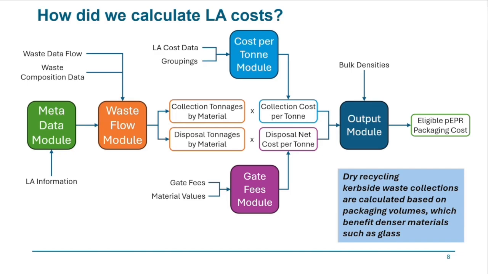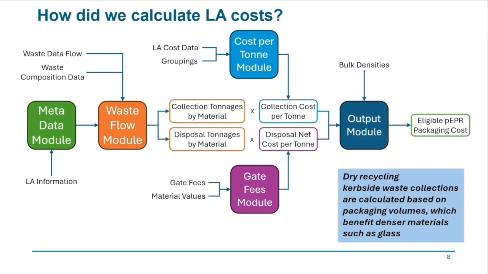In the absence of a UK-wide source of local authority cost data, we had to come up with a solution. And the solution we came up with was to sample a subset of local authorities. We then use a groupings approach where local authorities are grouped with local authorities that have similar characteristics to them, and then they receive a cost amount similar to the local authorities in the group with them.